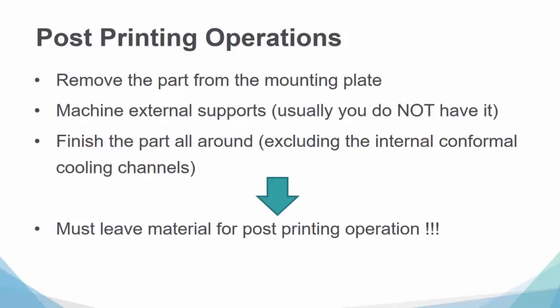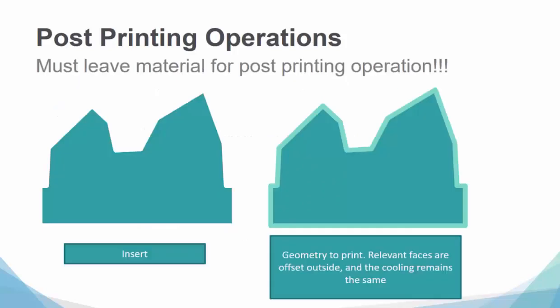But we do need to have enough material around the part so that we can do a finish milling operation. We're not going to go back in and clean up the conformal cooling water lines. We like the roughness from the print, keep it the way it is. We have to have material around it so that we can finish machine it. That's the same as this diagram shows you here, so that you get the idea that it's a 3D offset done around the fit areas of the part, as well as what I want to have is a good clean finish for my molded surfaces. Okay, so that will require a post-printing operation involving my CNC machines.